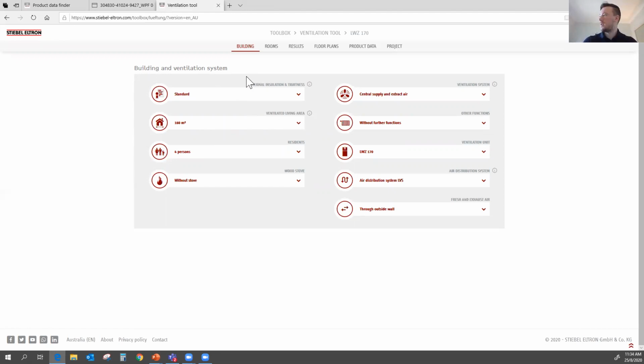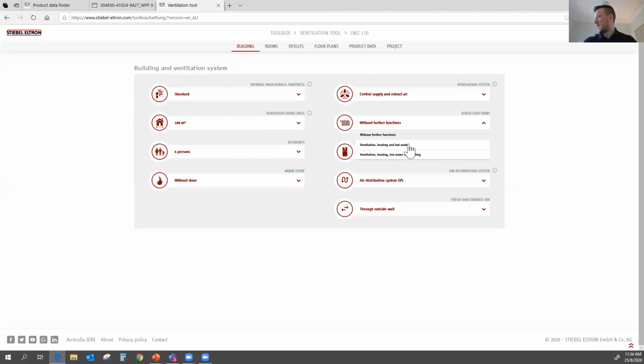Essentially, this is your landing page for the ventilation tool. It'll let you select exactly what type of building we're looking at, size of the building, number of dwellers, which will be important to calculate the air change requirements, the amount of air that we actually have to introduce to the building relative to the number of occupants.